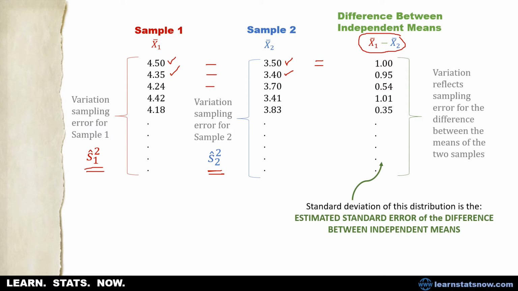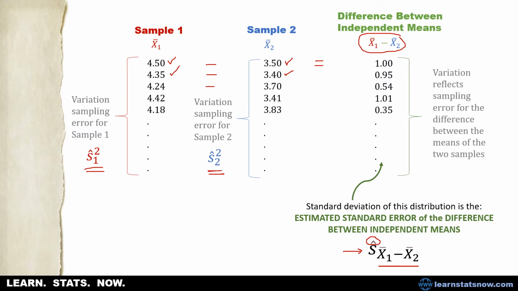Now, the standard deviation of this distribution is called the estimated standard error of the difference between independent means, which takes forever to say, okay? But it's notated with this notation, and that should make sense, right? Because right here we just have the difference between the means for the first group and the means for the second group. And then the S simply represents the standard deviation. And then the hat tells us that we're estimating that standard deviation in the population. But because we're dealing with means, we don't call it a standard deviation, we call it standard error.